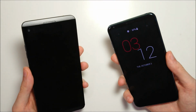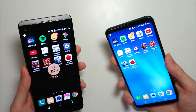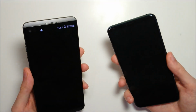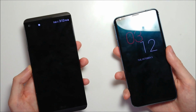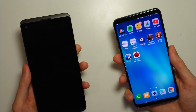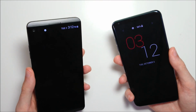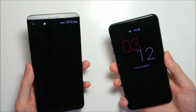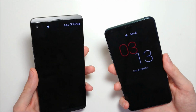So let me show you, do it a few times in a row here. As you guys see, V20 there. But if I wait a few seconds and try it again, V30. So in practical use, probably better on the V30, but for the sake of this test, pretty impressive here on the V20. And one final one, just wait about 10 seconds to show you my point, but this one should be the V30.